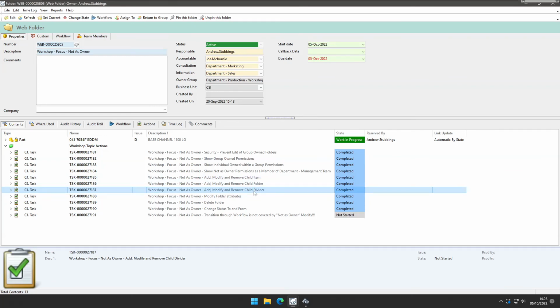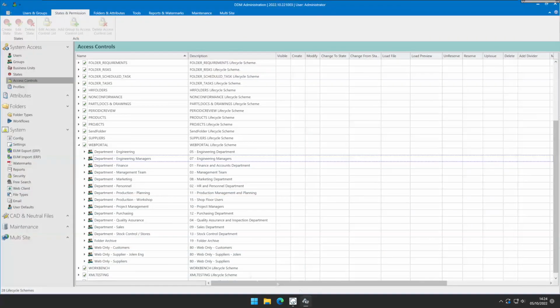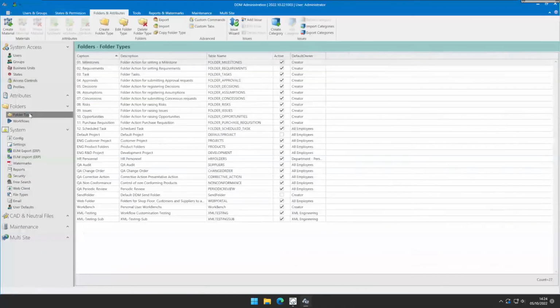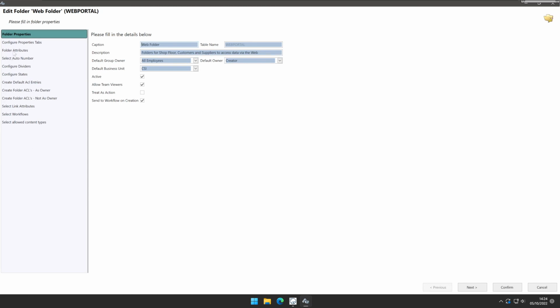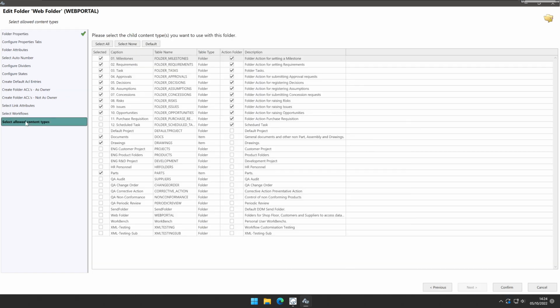The other thing that I was going to show you was the ability to add, modify and remove child items. Against the definition of a folder type, for each folder type, if I go to my web portal folder, down here in the left hand frame, select allowed content type. So you can control what type of child objects are allowed in folders.